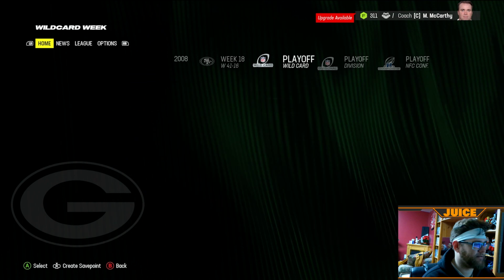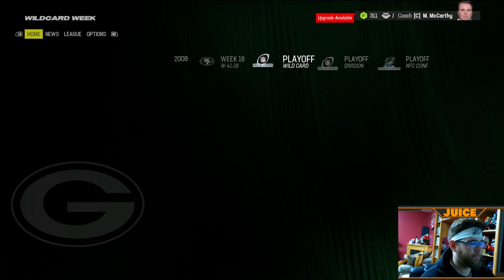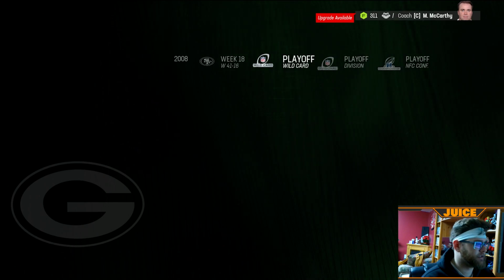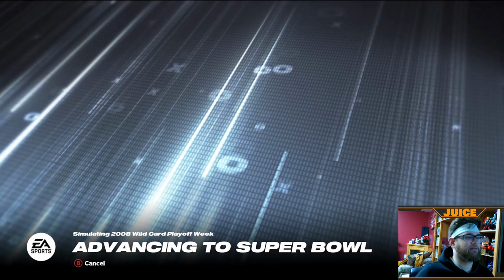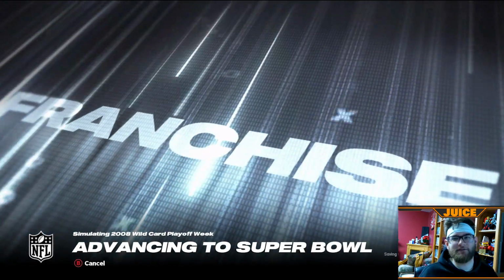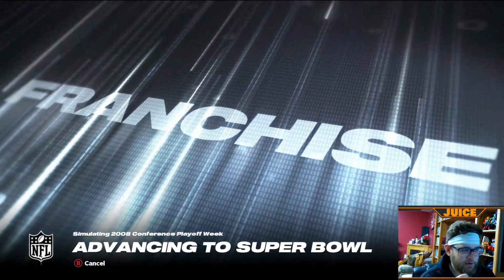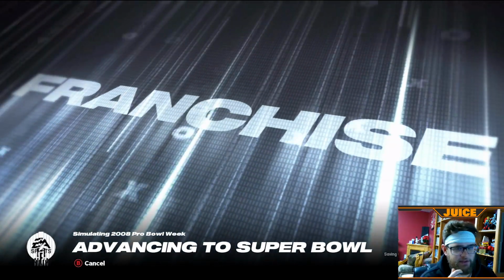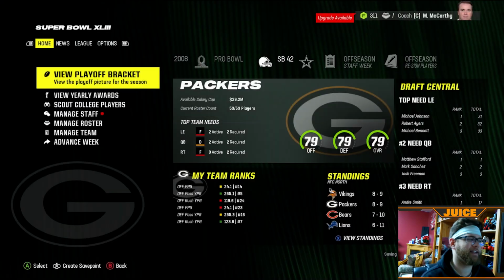Now, since we don't have a playoff to simulate, we can just go straight to the Super Bowl. We don't have a ton of money. I think we're going to have like $50 million in cap room. Isn't that what we left it with in negotiations? I think that's what it was. So we're going to have a little bit of money, but probably nothing to go crazy on.